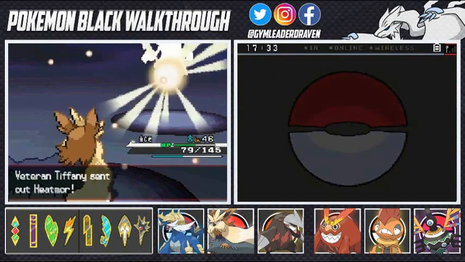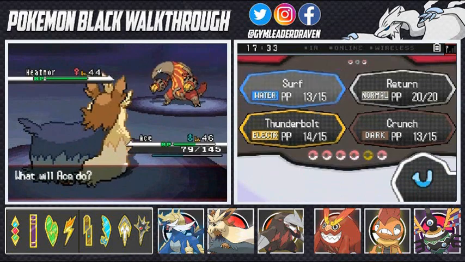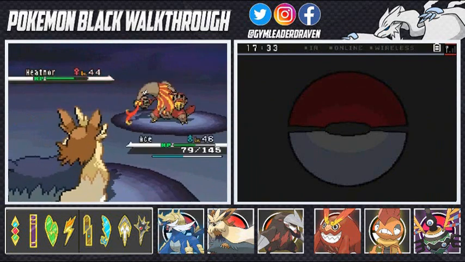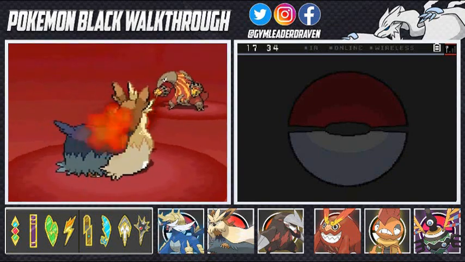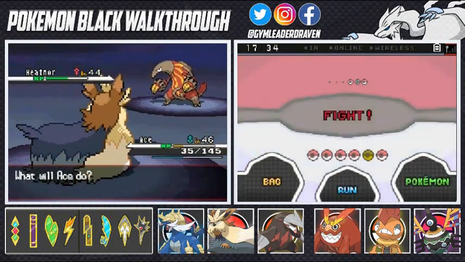So I'm gonna stay put right here. Heatmore. I believe it's just a Fire-type Pokemon, I think. Could be a Steel-type, I don't even know. So here we go. Surf for the win. Alrighty, and it's throwing Spitfire. Now, I would name that Pokemon Spitfire if it wasn't so slow. And here comes that Flamethrower. Oh, Jeebus. Nearly takes us out right there.